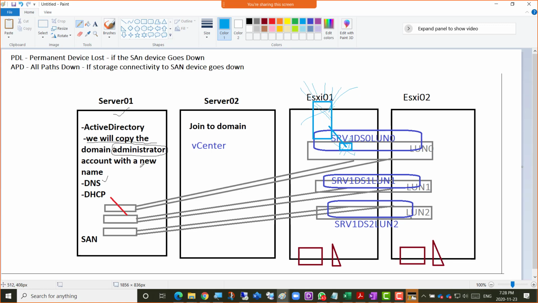So what's going on? If permanent device loss happens, what do you want to do? Do you want HA to restart this virtual machine automatically if it discovers that PDL has happened? Do you want HA to restart your VMs? Why would you want to restart?